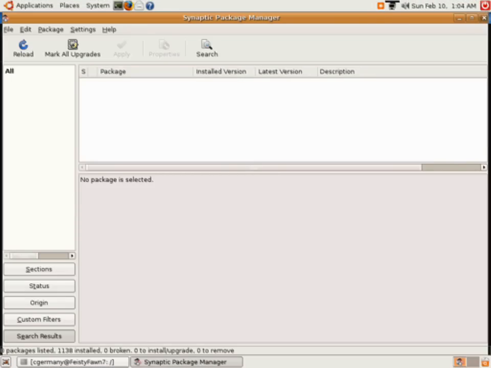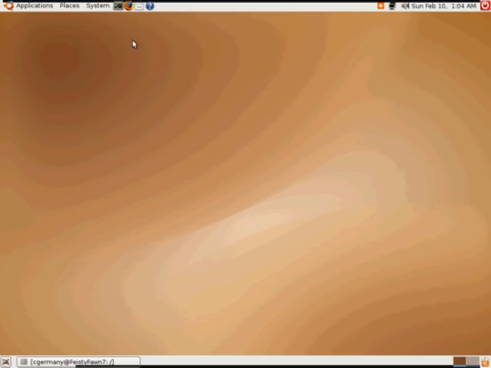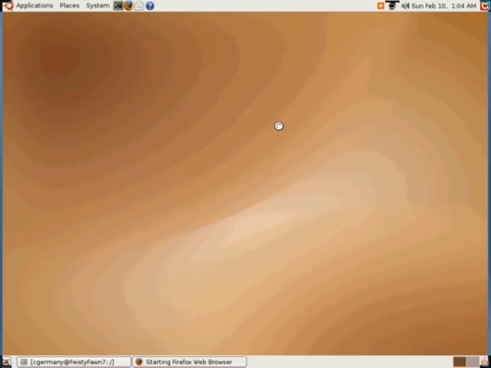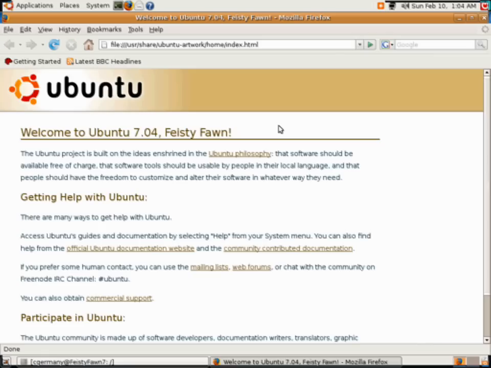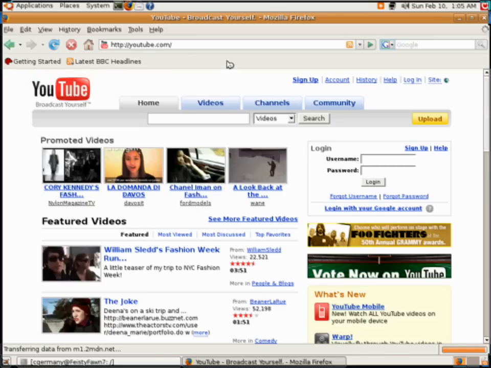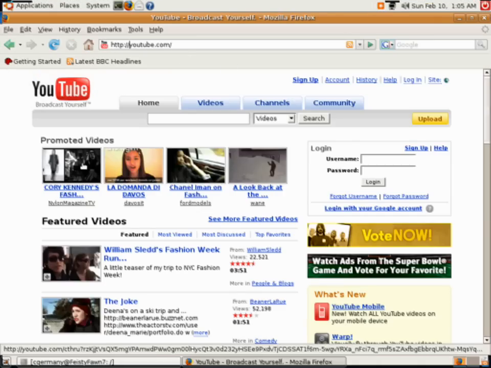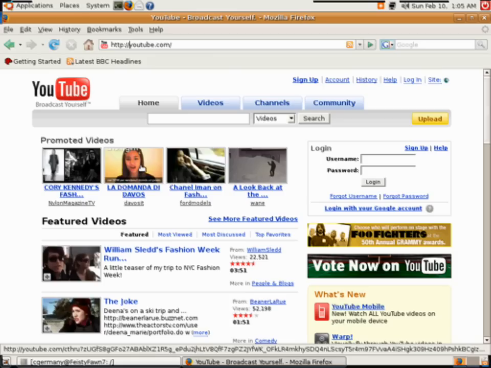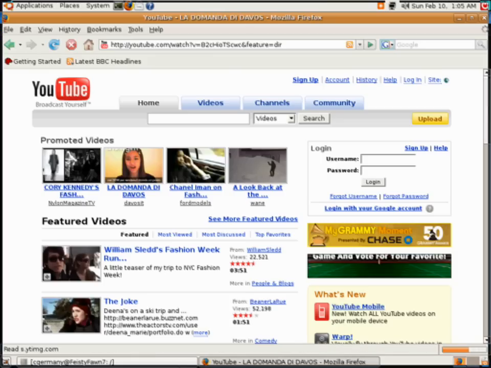Okay, and that's installed. And then what I want to do is update that so I can play YouTube videos. That's an older Flash plugin, but by upgrading to that Flash plugin, then what I can do is go online to the Adobe site. So I'll go to YouTube, hang out at YouTube, and we'll just play whatever's out there. Let's go. That looks interesting. Wonder what she's talking about.